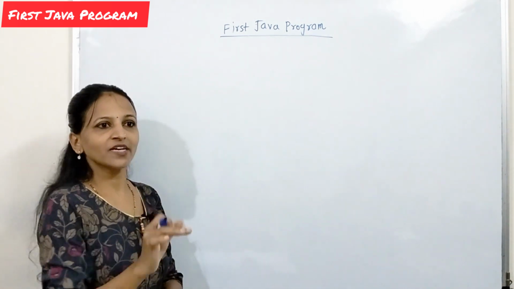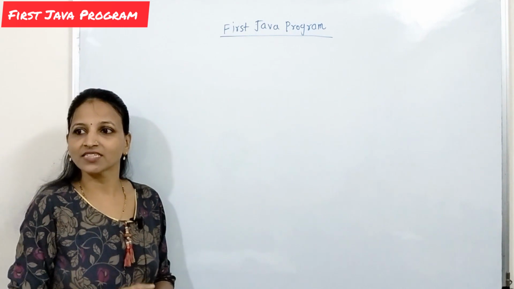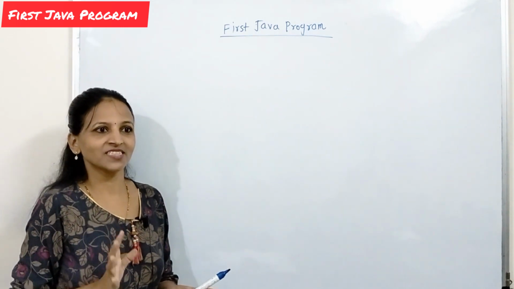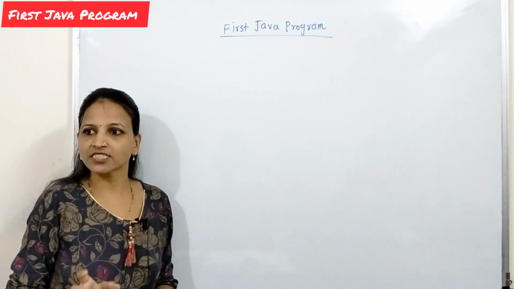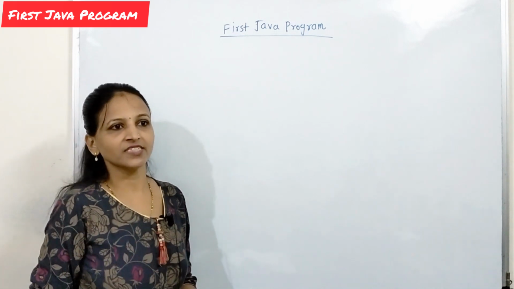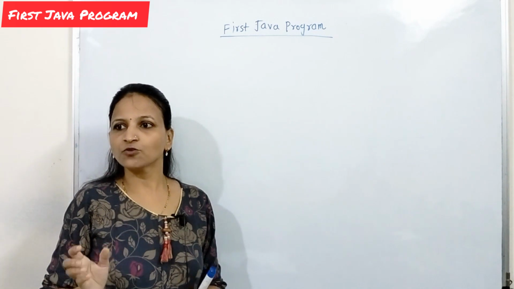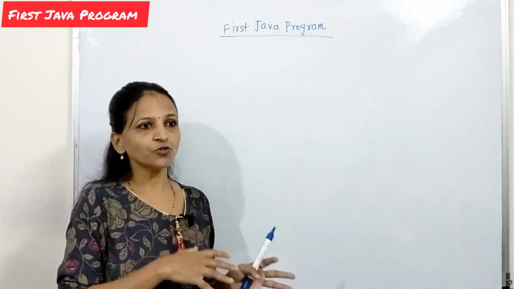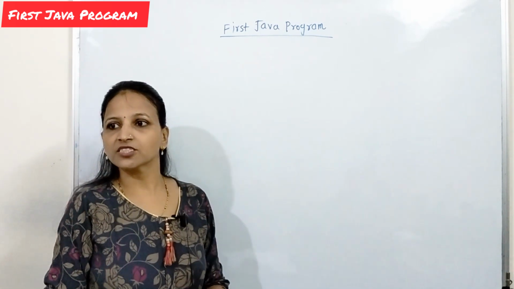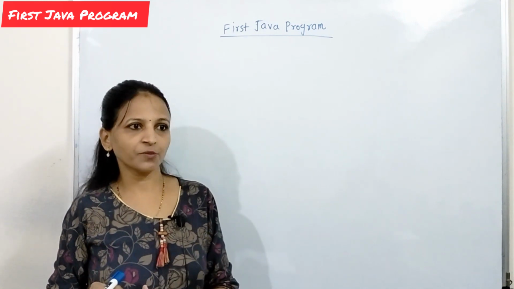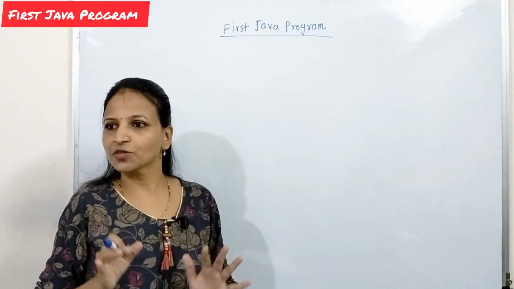Here import statement I am not using. Import statement is just like a hash include statement in C or C++. Hash include we used to include header files in our program. Instead of header files, Java is having packages, and to use packages we have to use import statement. But java.lang package is by default imported. That's why no need to import that.